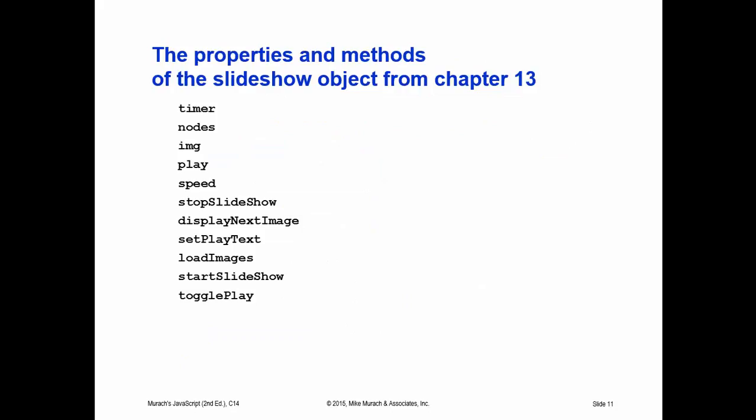So you've seen a little bit, but how do you use this stuff? Well, again, the properties and methods of the slideshow object back from Chapter 13. All of these properties and methods of a JavaScript object are publicly available, meaning that an object's critical properties and methods, it's possible for you to overwrite those. If you want to protect an object's properties and methods, you can use closures to create what's called private state, and we'll talk about that in just a minute. First, let's mention what each one of these is.